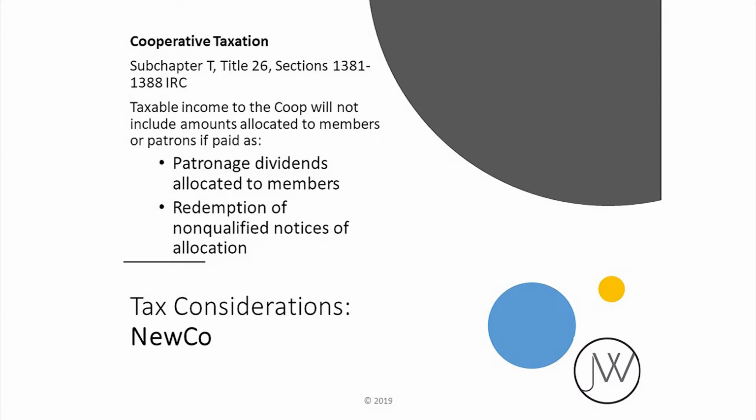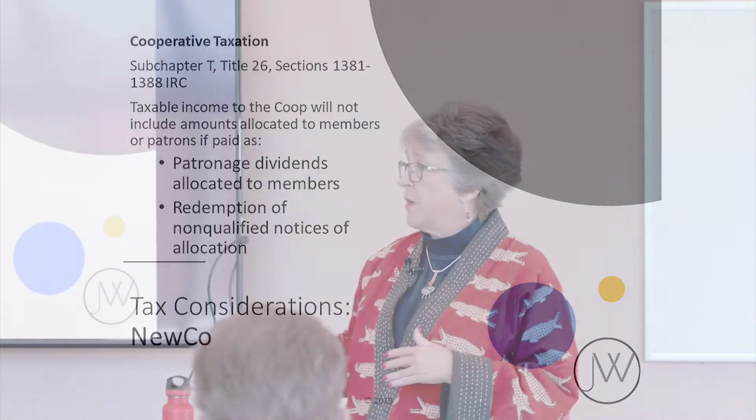Subchapter T. How many of you are familiar with Subchapter T? Oh, good. Then I don't have to do a whole lot on this slide. For those that are not familiar with it, the Internal Revenue Code likes to split things up into chapters. So Subchapter S, for example, is for S corporations. You've got a partnership taxation chapter, and Subchapter T is for cooperative corporations. There's a separate section of the Internal Revenue Code for agricultural co-ops called Section 521. But Subchapter T is for your standard cooperative corporation, which would include worker co-ops.